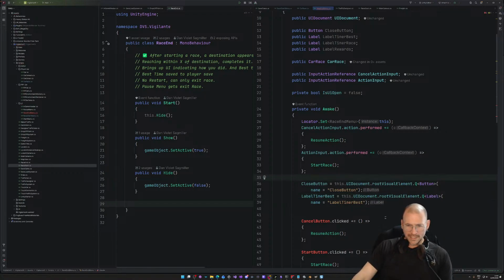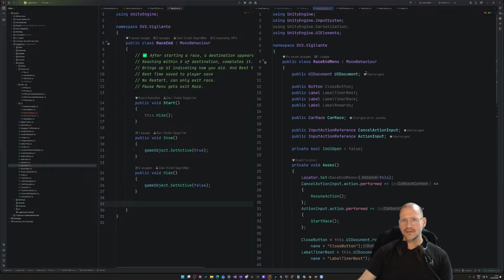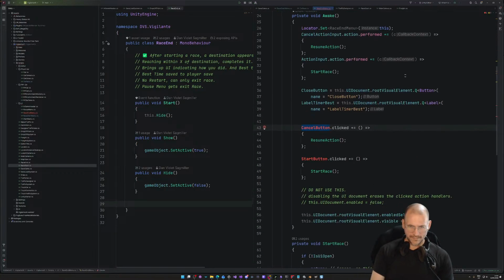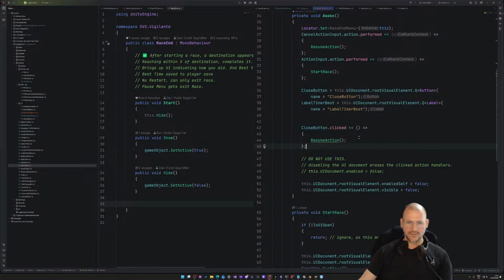Okay, label timer best. That one gets that one. Inside of this one, it's not cancel button. It is, what do I call it? Close button. This one can go away. That goes to resume action, which we will get to later. I'm going to get rid of this.